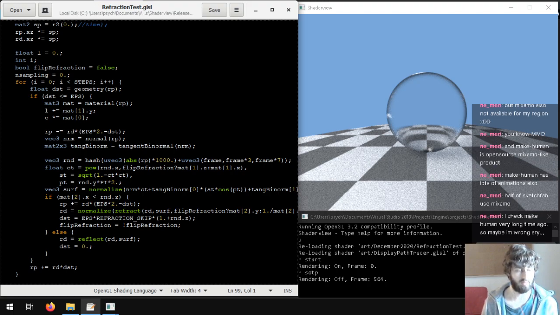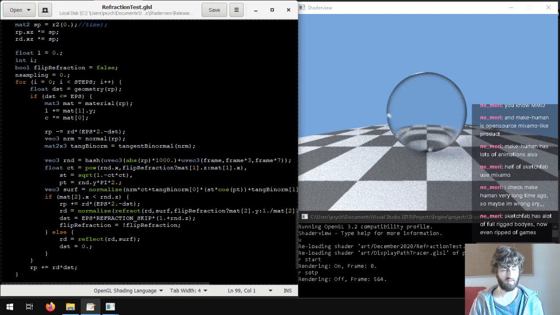MakeHuman also has some issues for games, where it's designed to be really high polygon humans, and the lowest polygon thing you're gonna get in MakeHuman is like 10,000 polygons. There's a low polygon one that's like 2,000 polygons, and it looks horrible. You basically end up having to remodel it yourself.